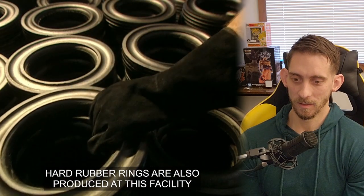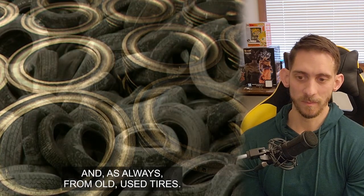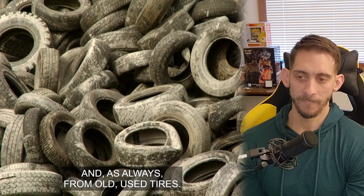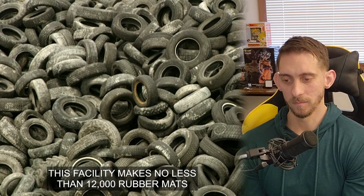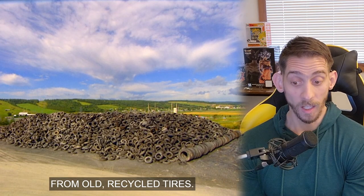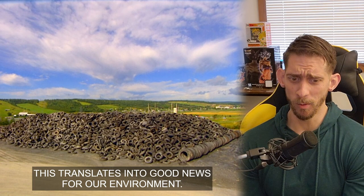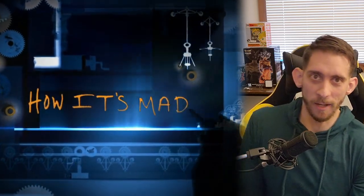Hard rubber rings are also produced at this facility. Man, they just keep using it. Methods, and as always, from old used tires. Wow, I like how they recycle it, though. This facility makes no less than 12,000 rubber mats from old recycled tires. A day or week? What are we talking here? Oh, we're gonna get the diagram on this one. Here comes a diagram. Here we go.